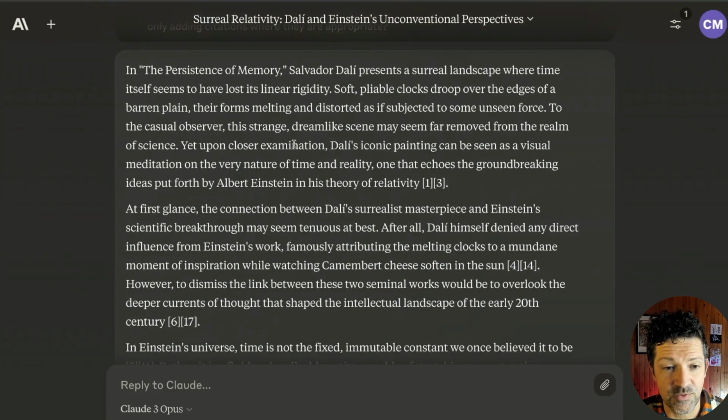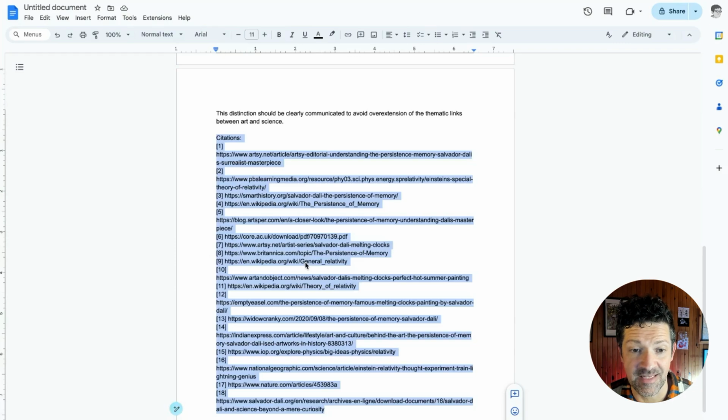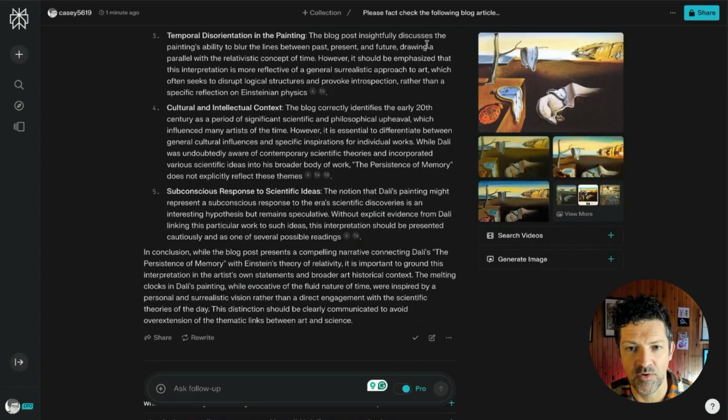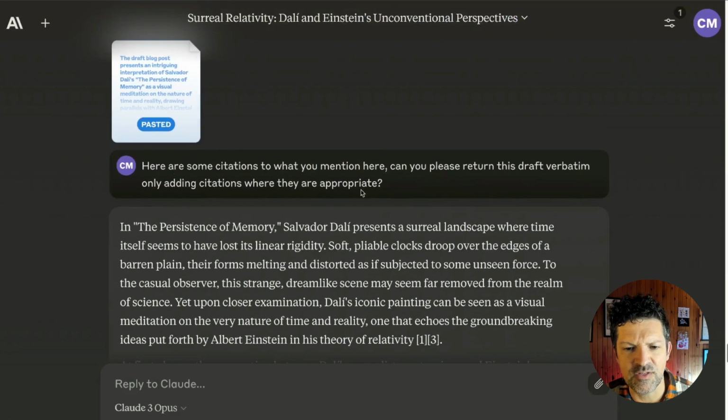All right, so you can see it has returned that draft with citations to the specific links that are included in the Perplexity reply. Sometimes Perplexity hides those links. They're here, but when you copy and paste it, it shows up as well. Let me show you an example of that. Here are all the citations from what Perplexity returns. All I had to do was copy this clipboard and paste that into a Google Doc to see these. If I were to do this over, I might put in this prompt, please include the citations at the end of your response. So it just includes them here.